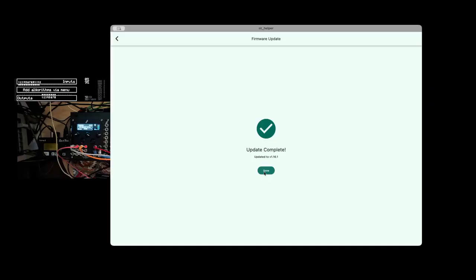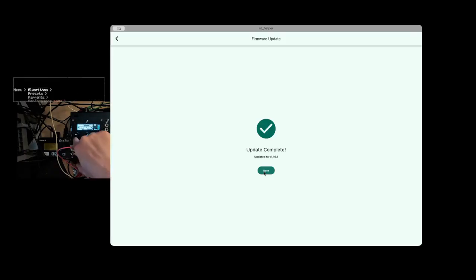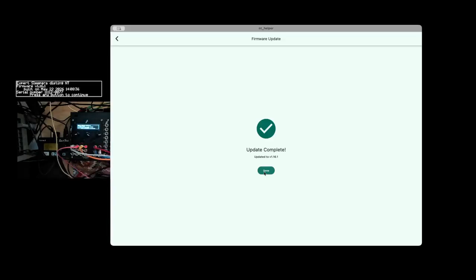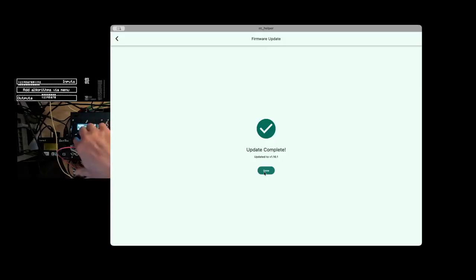If you ever need to check, you can go in to miscellaneous, go down to the bottom, I believe, or somewhere in here, about top of the page, and you'll see the firmware version and what date it was built on. You'll also see that on the NT Helper screen, which I'll show you now.